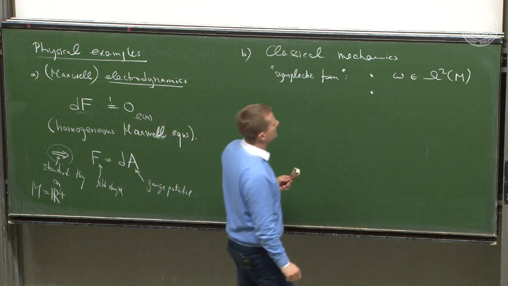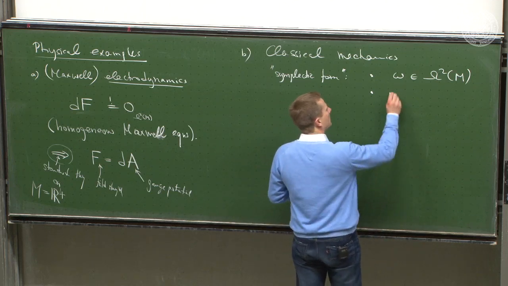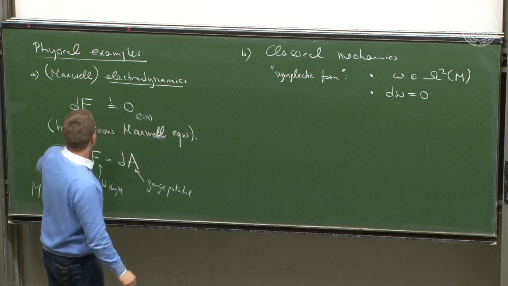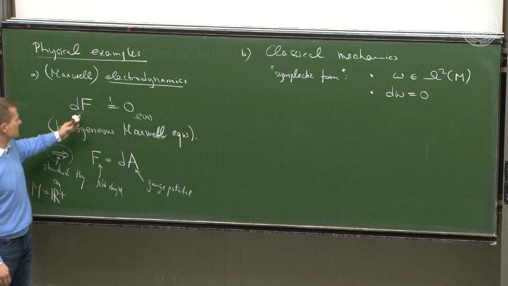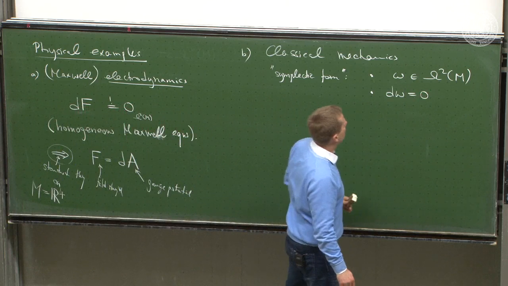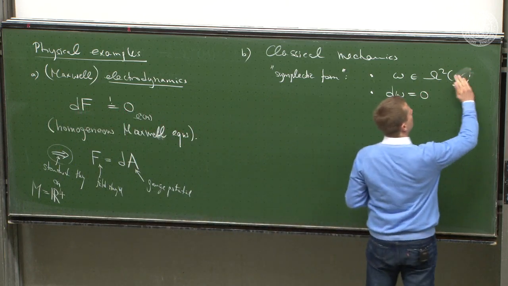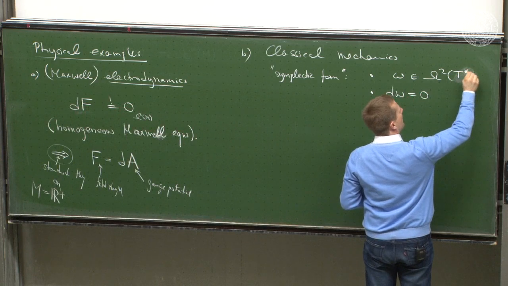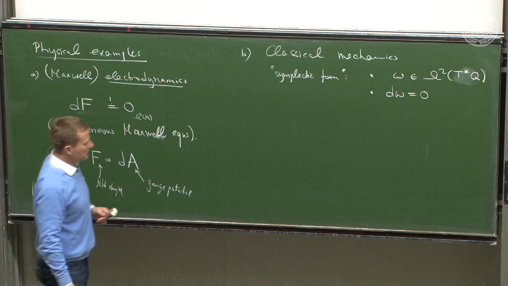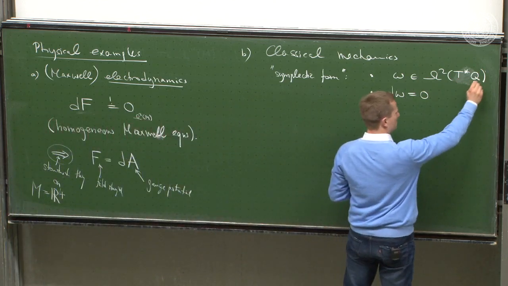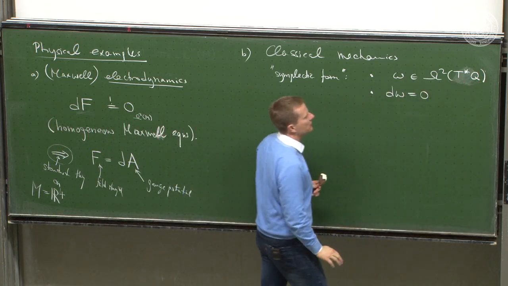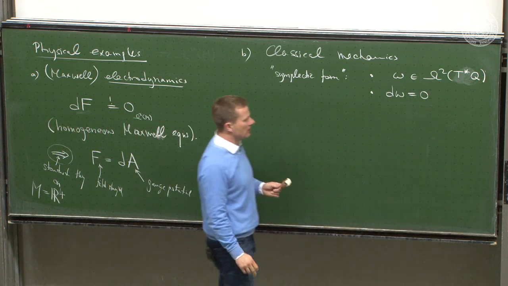Let's forget about this at the moment. We'll come back to that later. But you also require that this 2 form, again, it's very similar to here. It's essentially the same thing. It's only this is always on R4, whereas this can be on any cotangent bundle. Oh, I'm sorry. The omega doesn't live on M. It lives on the cotangent bundle of some configuration manifold. You can generalize this to a symplectic manifold M, but we're not there yet. So it's a form on the cotangent space, on the phase space, and you require this form be closed.